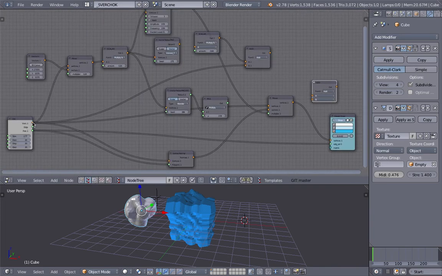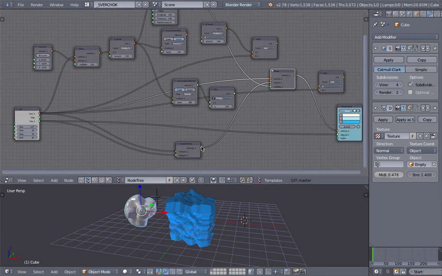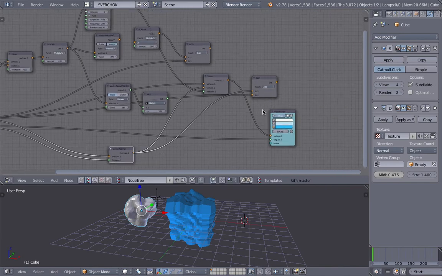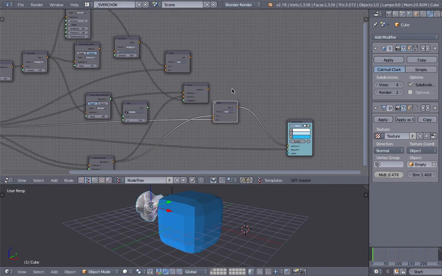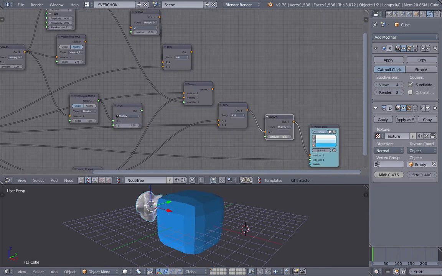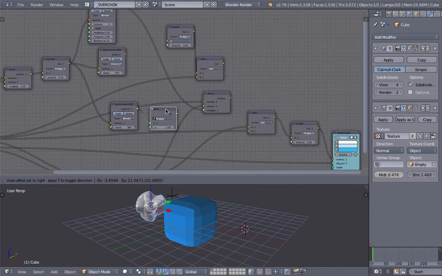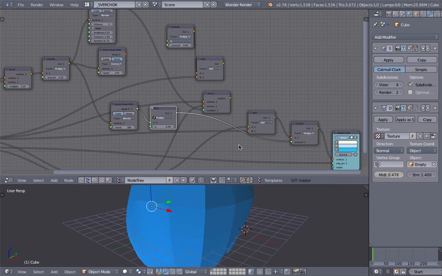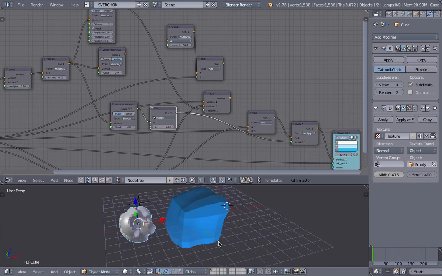So the original vector goes in there, and then this vector normal goes in there, and this goes in there, and just use a scalar multiplier for the vector, and we can now plug in this. So that's doing something slightly different. Maybe that's actually better.